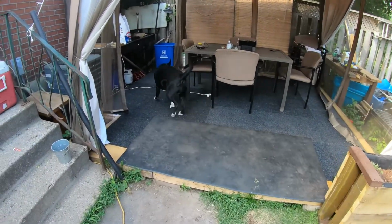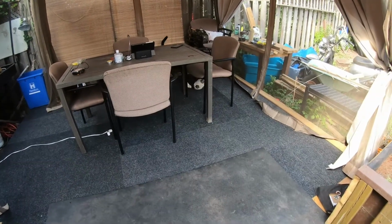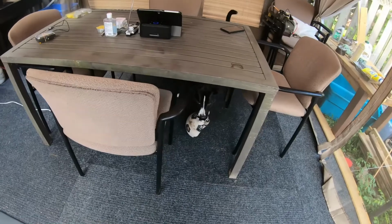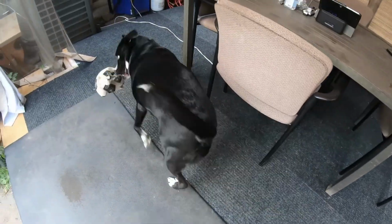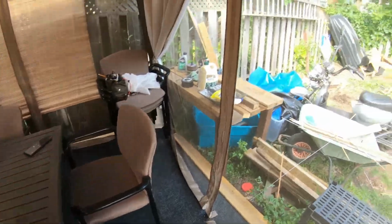And there's my crazy Daisy dog again with the soccer ball. Just can't get enough of that toy. I can do it. Daisy, you're crazy.